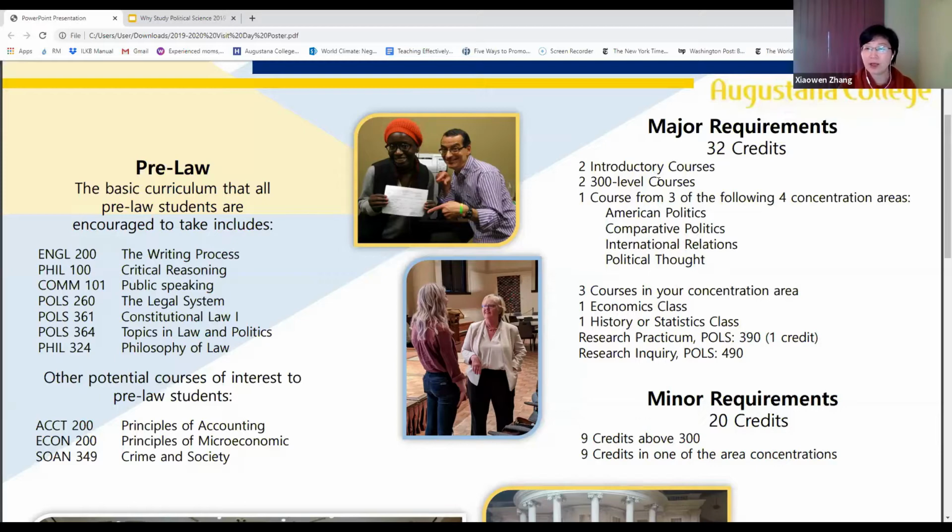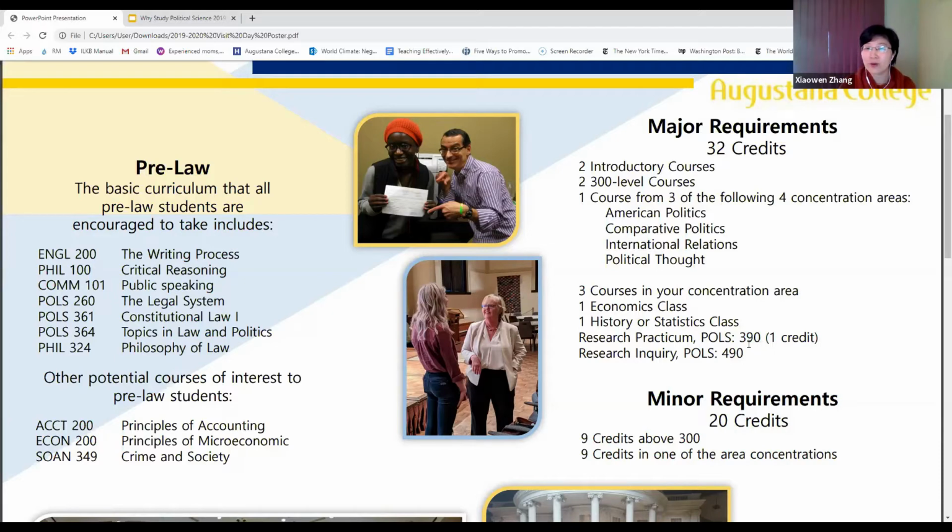The second 300 level class basically teaches you about the methods that we as political scientists use in order to answer important and interesting questions in the field. These 2 300 level classes are also designed to prepare you for the final capstone project, which is the senior inquiry class in your senior year. So in this class, you will use the knowledge that you have learned throughout the 3 years prior to senior year, and the methods that you learned in 302, the second 300 level class, to develop a research project of your own.